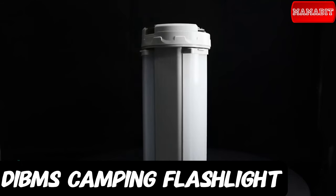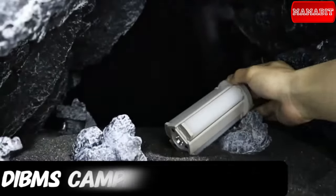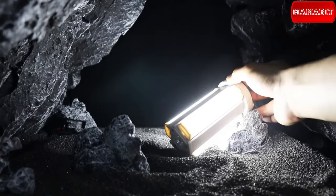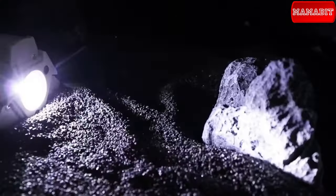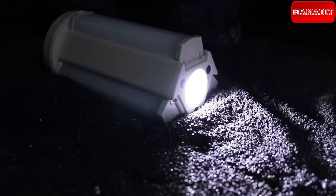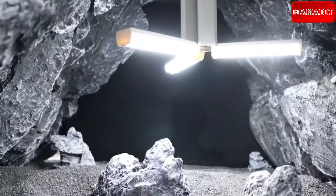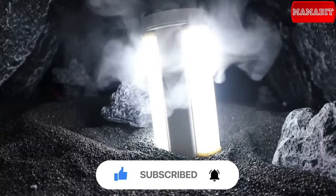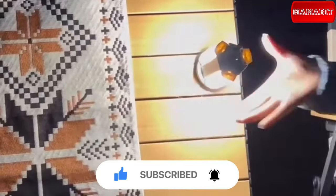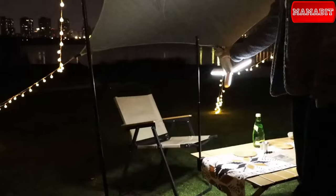The next on our list is a versatile gadget that functions as both a lantern and a flashlight, ensuring 360-degree coverage or a focused beam whenever you need it. With 24 high quality LED chips, it delivers soft, bright light perfect for camping adventures. A quick 3-hour USB-C charge provides 4 to 10 hours of continuous lighting, and it doubles as an emergency backup charger. Crafted with top-notch materials, it's built to withstand the toughest conditions, and the magnetic base allows you to attach it to any metal surface. The price is a ridiculously cheap $11.